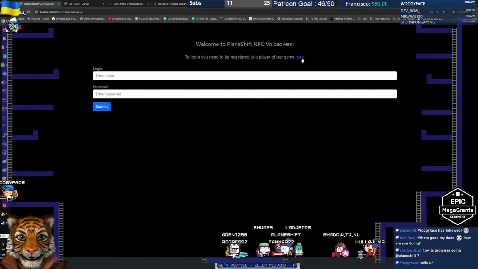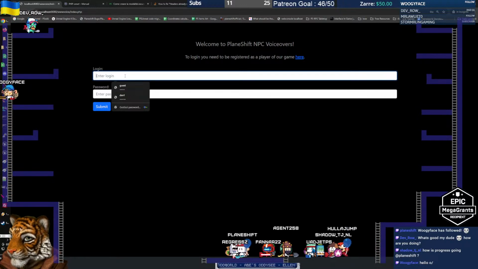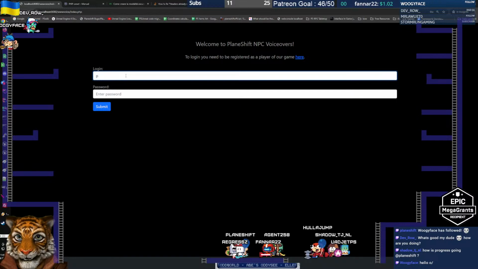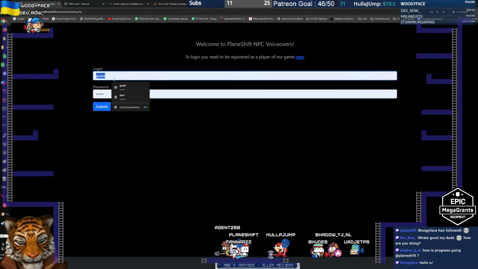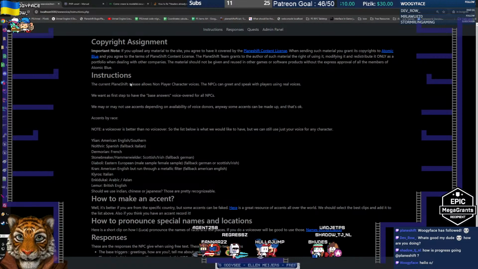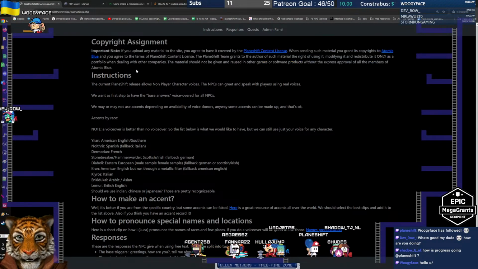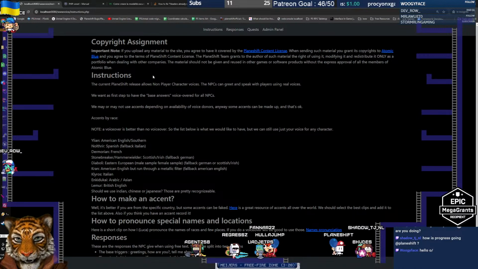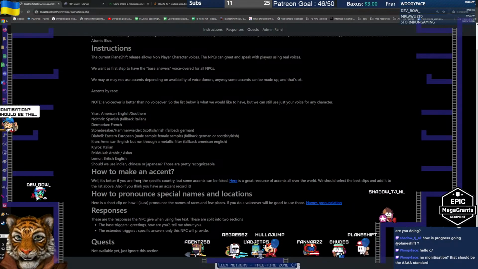You have to be registered to the game, so you need a game account, otherwise you cannot enter, right? Then you go here, and it explains that whatever you submit, the copyright will be ours, because I don't want to receive files that I then have to remove after a month. And it gives you a bit of instruction.